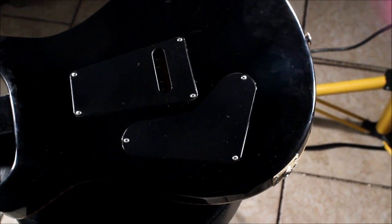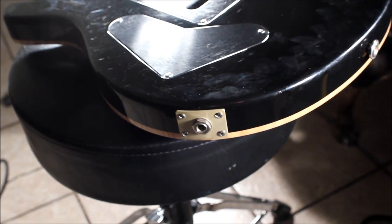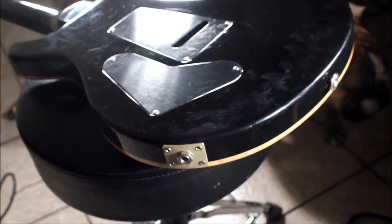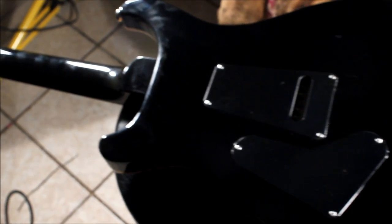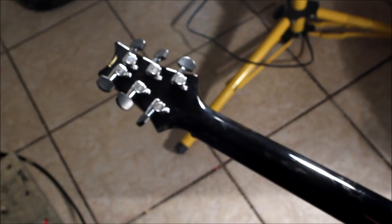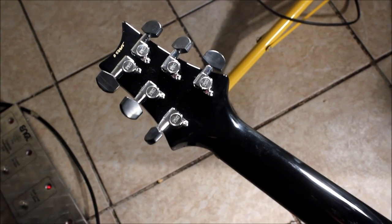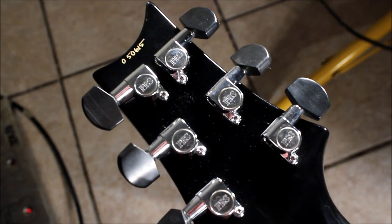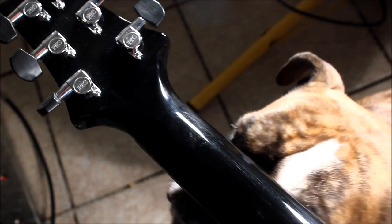So, not a very thick guitar, as you can see, the actual body thickness itself. Doesn't weigh very much. Very comfortable. You could really play this thing all night with no laboriousness on your shoulder. No discomfort that way. Painted back of neck. It's not a raw finish neck. Some people really like that, some people don't. I don't really mind it. And as you can see, it is hand numbered at the top, which is pretty cool. So at least somebody was involved in the making of this guitar.